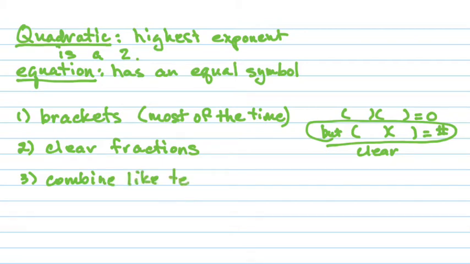Do you remember where? Good job. On the same side. Remember, we're not moving anything around yet. All we're doing is cleaning it up, getting it ready to solve. So you make sure that you're not combining things that are on opposite sides of the equal symbol. That'll cause you trouble. We're just going to look at the right-hand side, then look at the left-hand side, or whatever order you want to, and see if there's any cleaning up you can do, combining like terms. Fairly rare, but if you multiplied out some brackets, remember there are generally like terms when you do that.